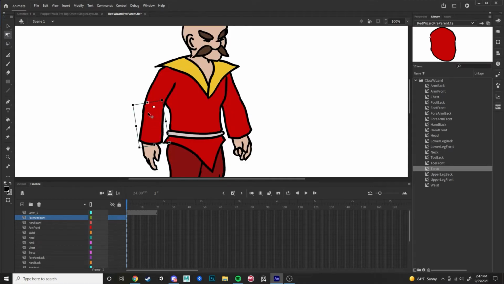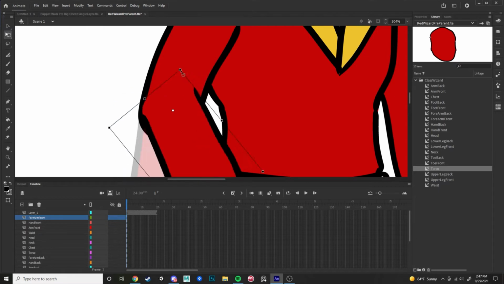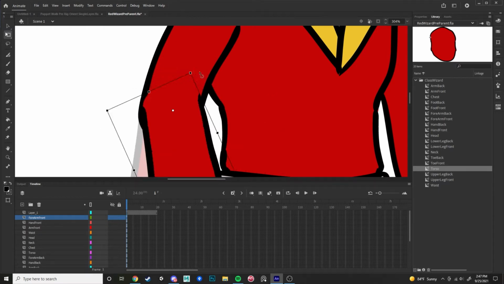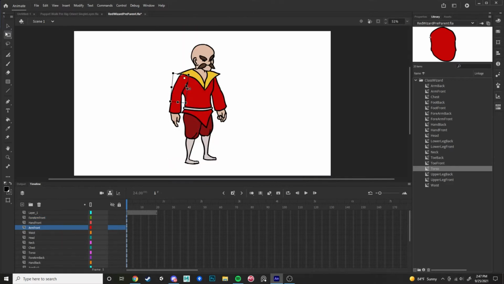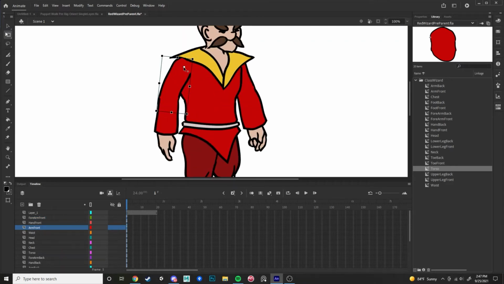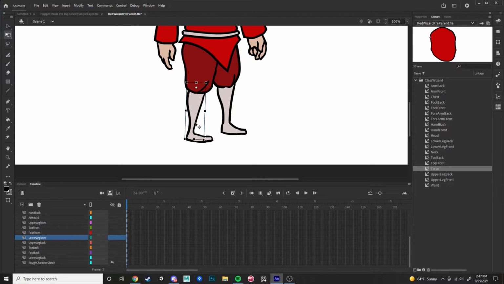If it's snapping annoyingly, you can just zoom in and drag that around, and then just get the perfect pivot point for your art there. So that's looking good. And do that for every single layer. Set up that pivot point. Get it rotating from a nice spot in there. For the head, that's looking good. We should look at neck as well. Boom. Yep, that's looking great. All this is looking good.